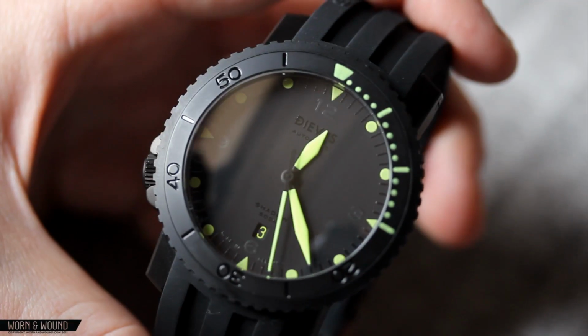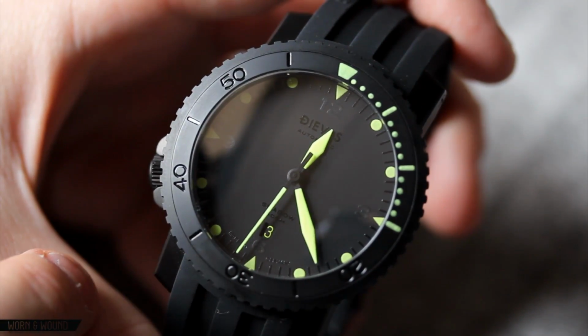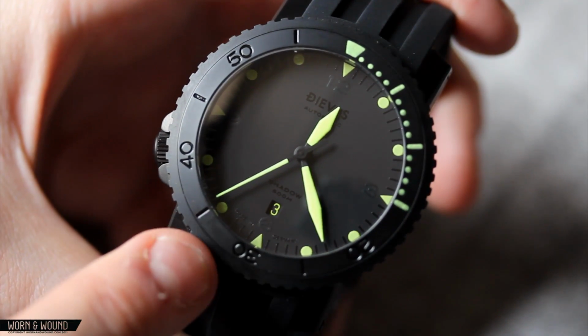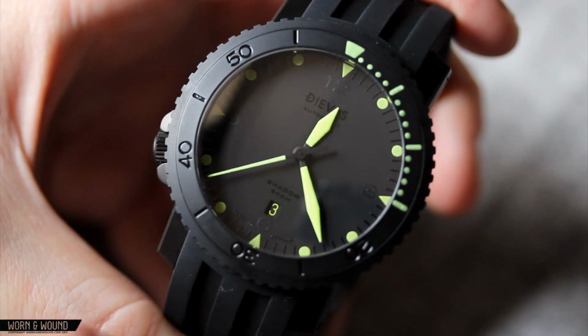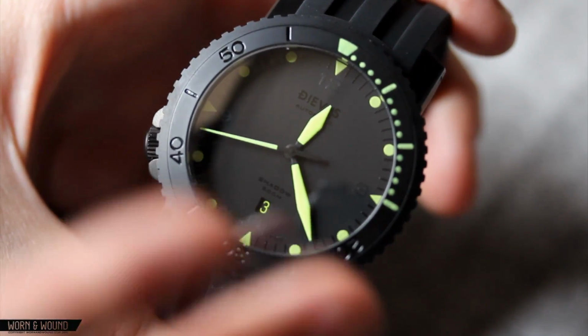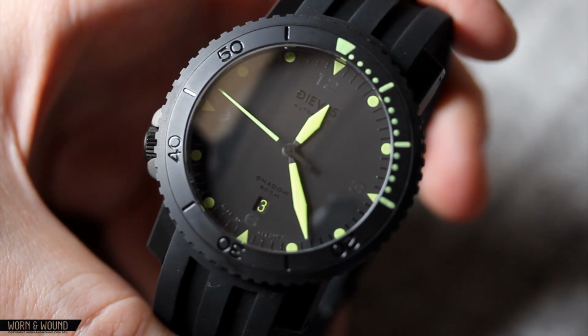One of the, actually probably my favorite little details of the watch is the date window at 6 o'clock. As you can see, the date itself is printed in the same fluorescent yellow on a black wheel. It's really nice that they went the extra step to customize that. It really fits with the feeling of the watch more, and I think it's a really smart move on their part.